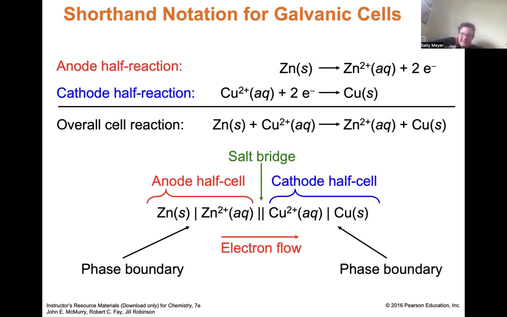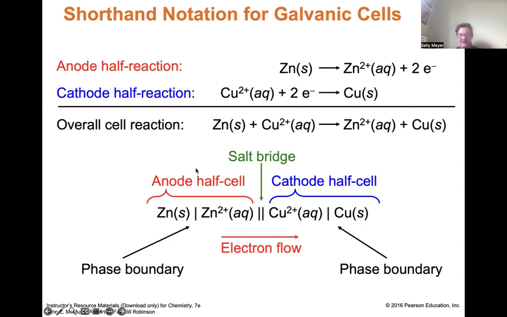It gets a little cumbersome to be writing these reactions out all the time, so we're going to use a shorthand notation. The shorthand notation is that the anode goes on the left, the salt bridge is in the middle, and the cathode is on the right. When you go to translate it into a reaction, the zinc on the anode side becomes zinc 2+, and the copper 2+ is becoming copper solid. So the chemistry really just flows if you write it in this direction.